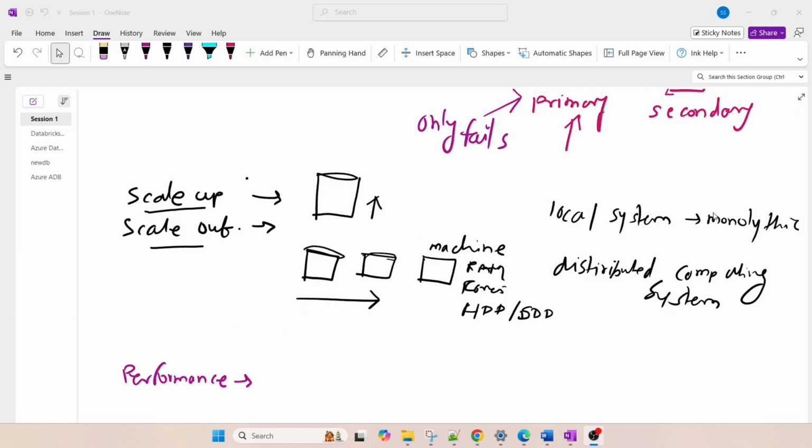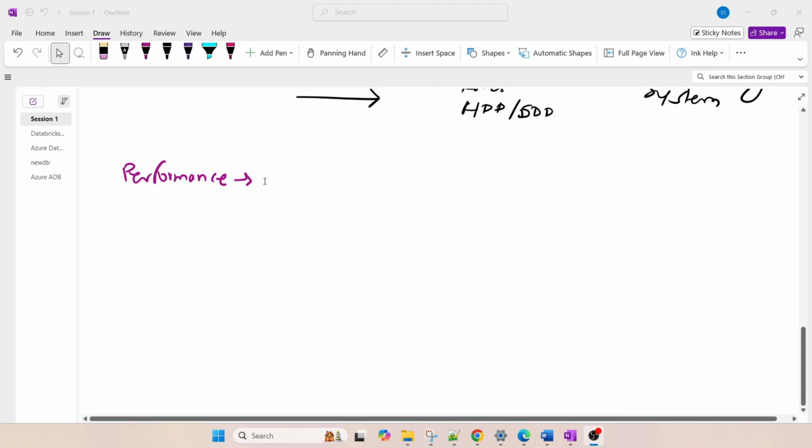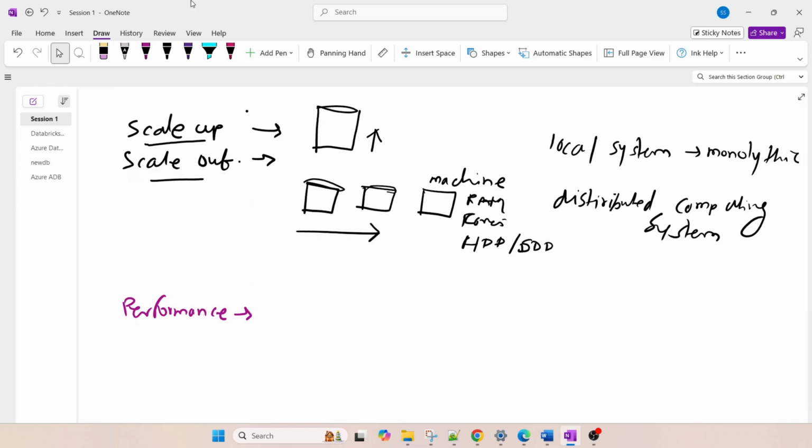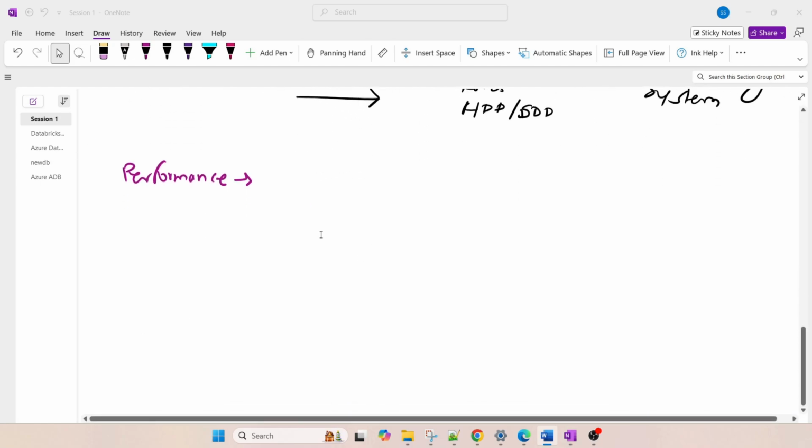In a distributed computing system, performance is the main important factor. Why? Because it helps us a lot in performance, since data is segregated across different machines, and there is a chance the data is available on other machines as well. Let me give you a sample.